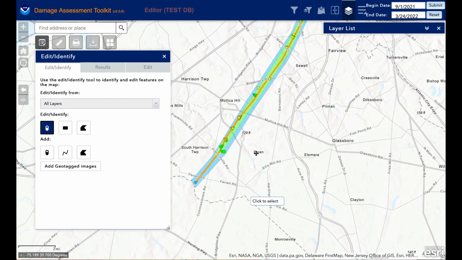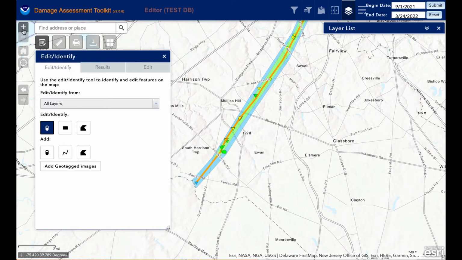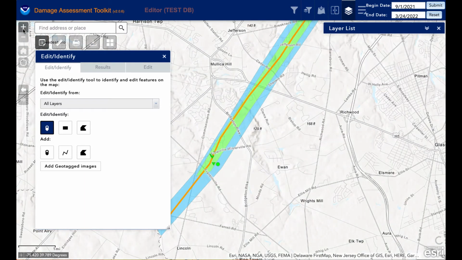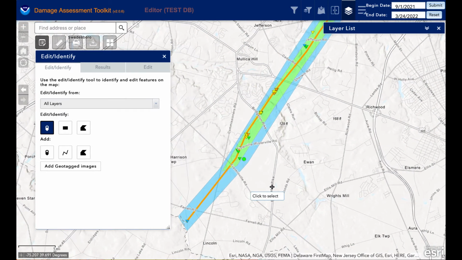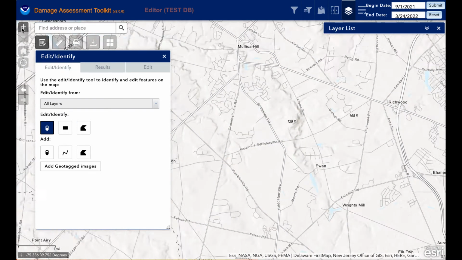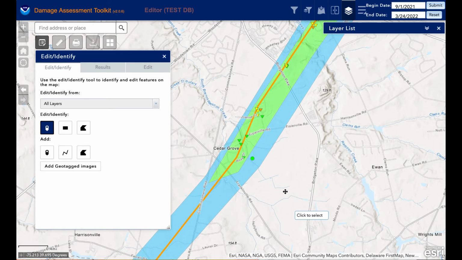So the one thing I did want to point out is that in order to adjust the outer edge of the polygon, I do notice that I have a thunderstorm wind ob here. Okay, so the surveyors must have thought this wind ob was not associated with a tornado. Rather, it's associated with a downburst.